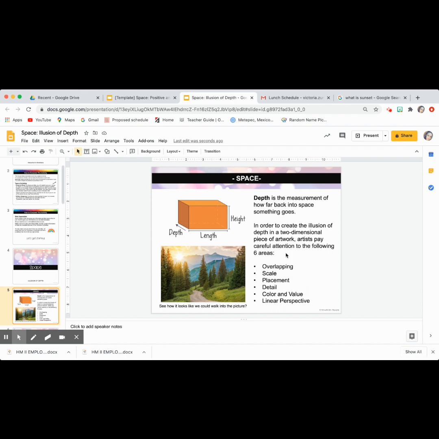Number 1 is overlapping, 2 is scale, 3 is placement, 4 is detail, 5 is color and value, which we're going to be learning about very soon, and 6 is linear perspective.